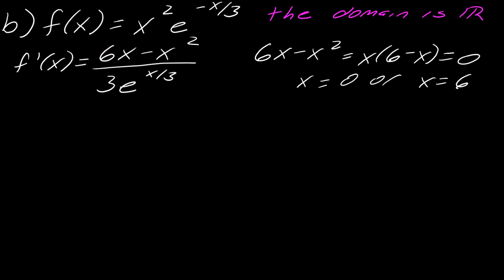And I don't have to worry about this being undefined. Again, there's just no x that you can plug in that's going to make e to the x equal 0. It's just not going to happen. So these are my two critical points. So maybe I'll just note that. CP at.